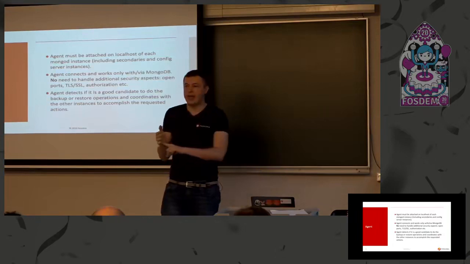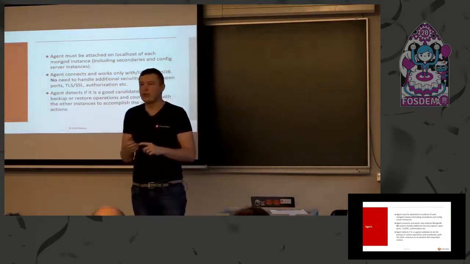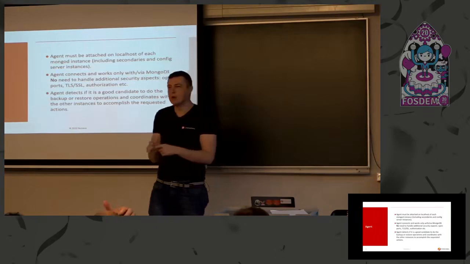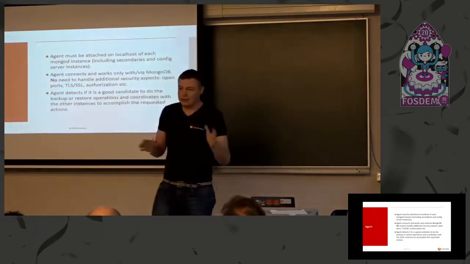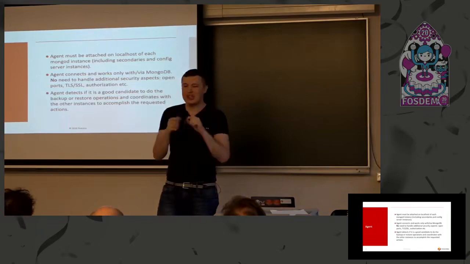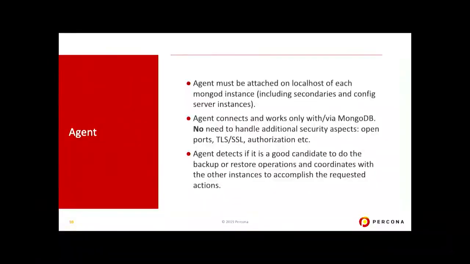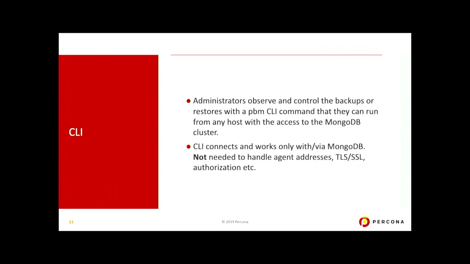You don't need to open any ports. You don't need to care about authentication, TLS, encryption, or anything. That agent just connects locally to your MongoDB. And all communication between agents goes through MongoDB. We create a system collection inside MongoDB and communicate through it. Also, we have a simple CLI tool. It also connects to MongoDB and sends commands to agents through MongoDB.